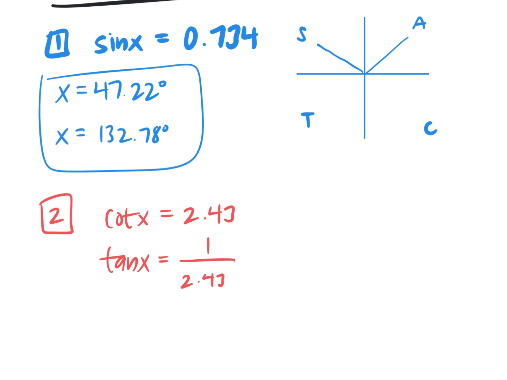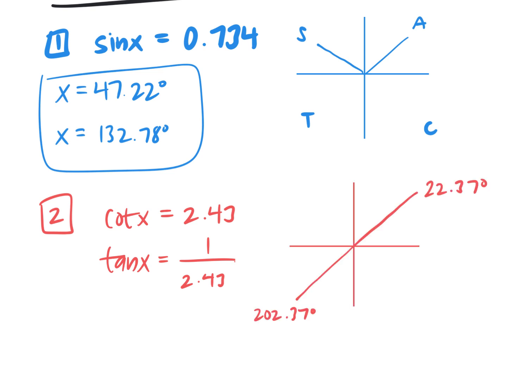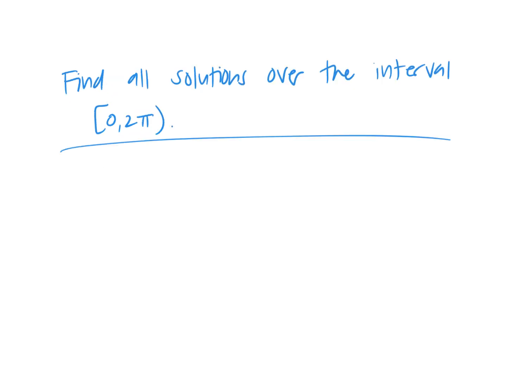Again, make sure you get both answers. There should be 2 for this one in degrees. From walking around, I do like how you guys show it in this picture here, because then it's a good reminder. In the first quadrant, you should have gotten that 22.37 on your calculator, and then tangent is also positive in the third quadrant, so that's how we get the 202.37, which we find by taking 180 plus the 22.37.